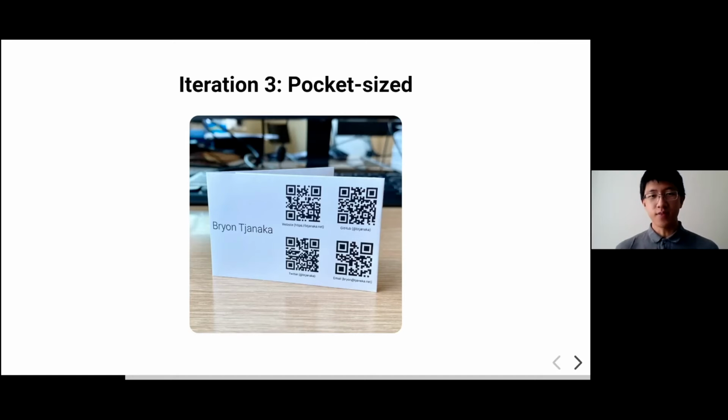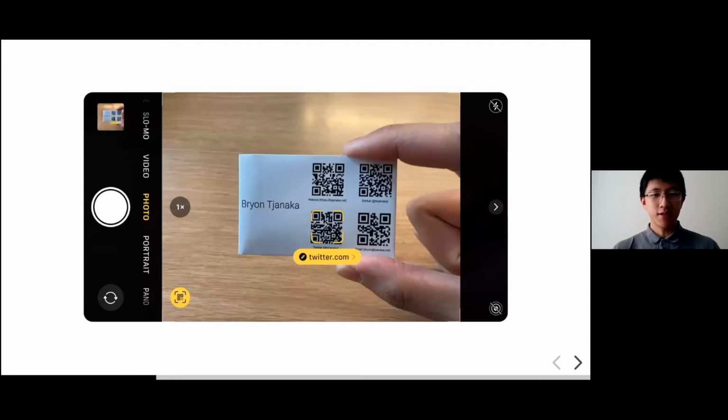And the other problem that I came up with is when I try to take photos of it with my iPhone camera, it's kind of hard to pick up the correct QR code. So, for instance, if I'm pointing at the website on my phone here, it might instead go to Twitter. And as a side note, I think this is actually fixed in recent versions of iOS, but at the time that I was doing this, it was not working as well as I would hope.